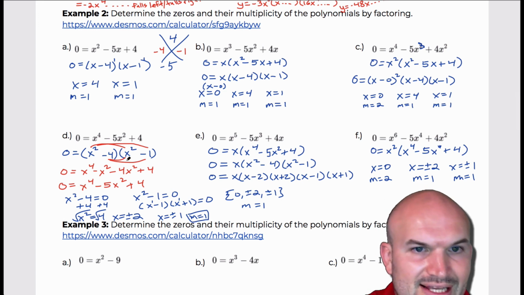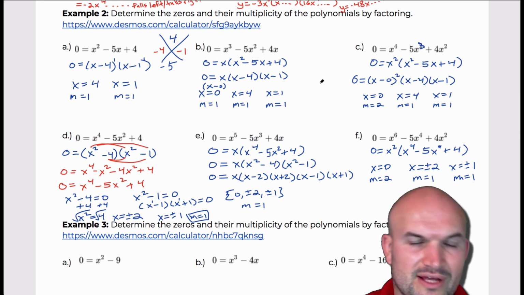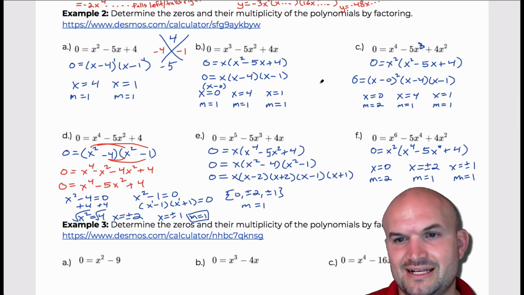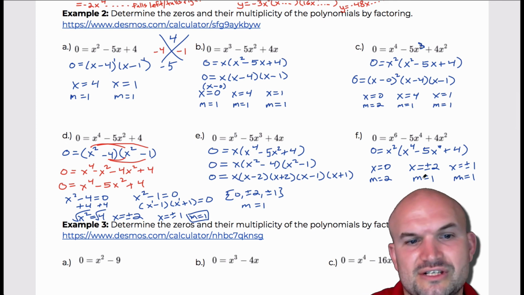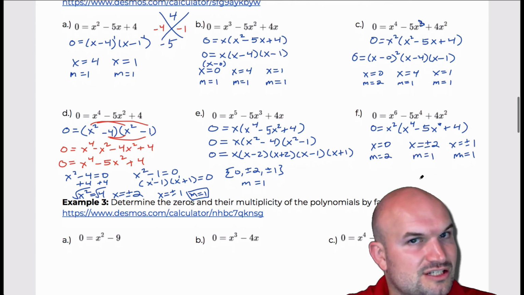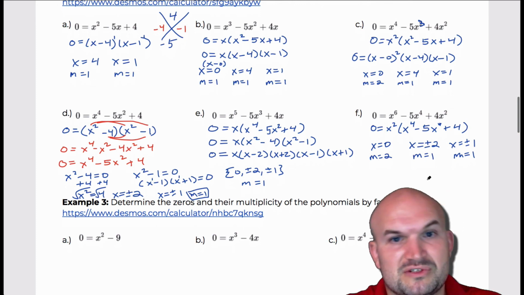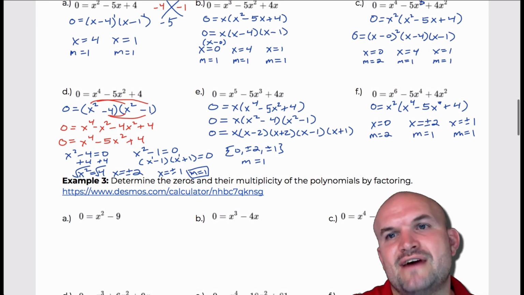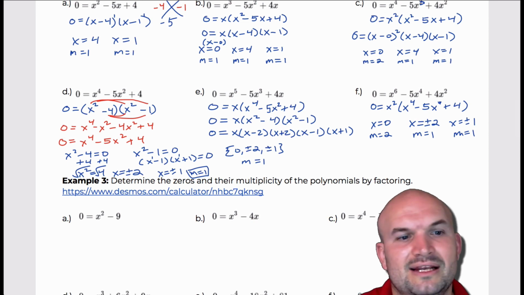Because once you get this down, this has been a summary of some graphing techniques with trinomials. As you can see, in the next example we're going to start working with different polynomials that are not just 3 terms. They're going to have 2 terms and 4 terms, and we're going to look at different factoring techniques. So that's going to come up in example number 3.